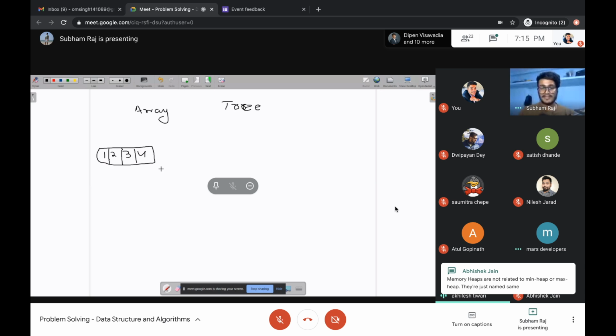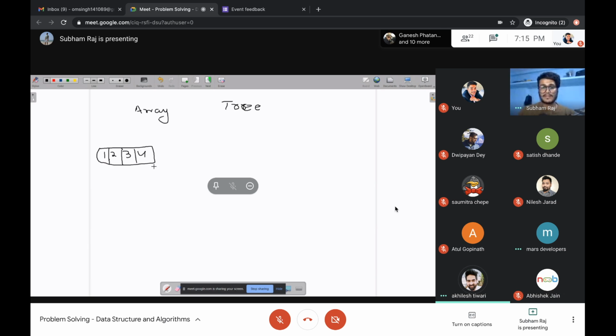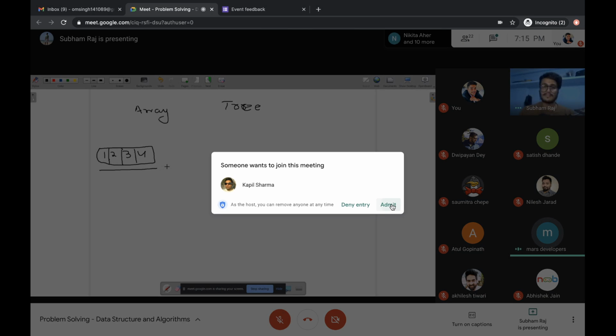Suppose the heap is always sorted, and the array is also sorted initially. When you insert or delete any element in the array, you will always have to re-sort it. In the case of heap, you are just maintaining the root.